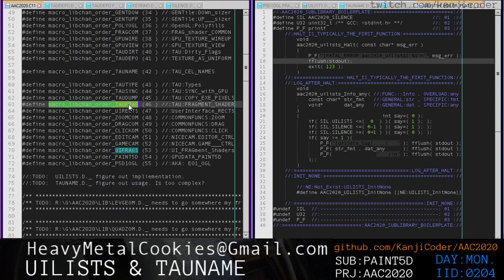Now the tau fragment shader is, I don't know. The tau fragment shader may or may not need access to this stuff, depending on how we want to figure that out, right?